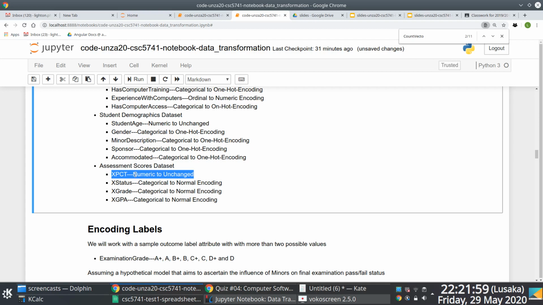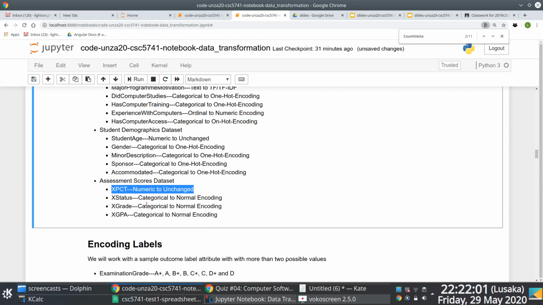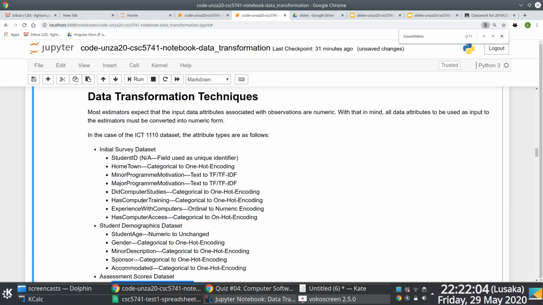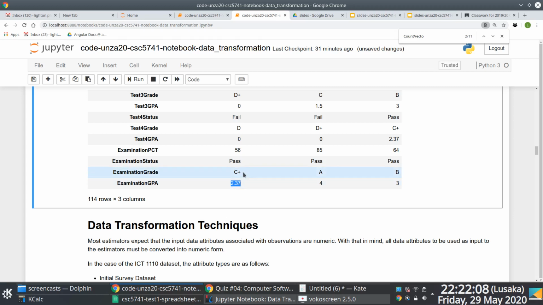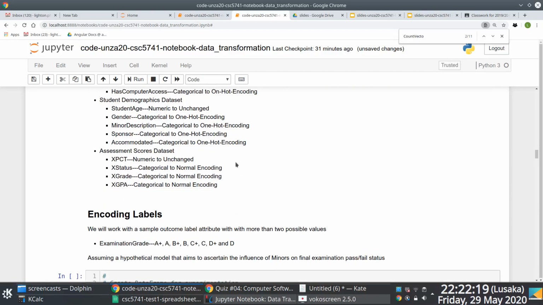The status, the grade, and the GPA, on the other hand, are all categorical values, right? So we will need to convert them into a form that the estimators will be able to understand, into a numeric form, essentially. So all the status variables would have to be converted from categorical to numeric using one-hot encoding.